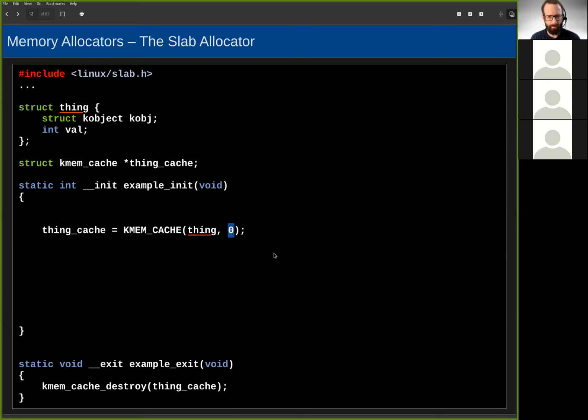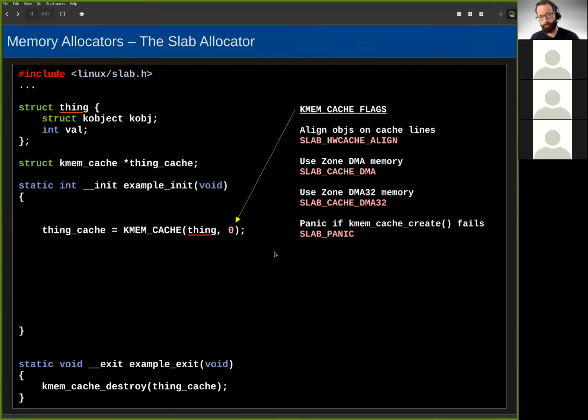And then you have this 0 here, and this 0 is the flags. These are the kmem_cache flags. They talk about where the pages we ask the binary buddy allocator for should live. Should these slabs, these chunks of memory that we're going to be packing our objects into, live in physical memory that we can do DMA on?